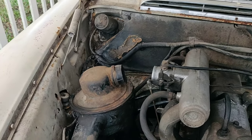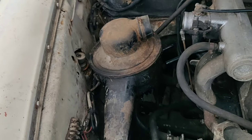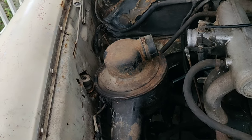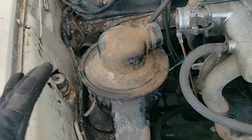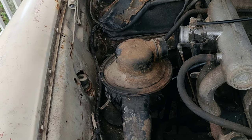Let's first talk about what this actually is, because this is not your standard paper filter that most of you guys — even you car guys out there — are familiar with. This is an old-style oil bath system. I'm going to explain that if you don't know what that is, and also for those who do know but are looking for ways to clean it out, because I was completely confused about what this even was.